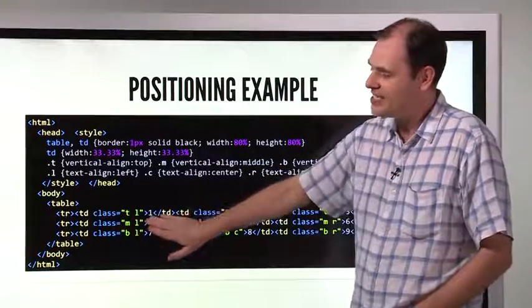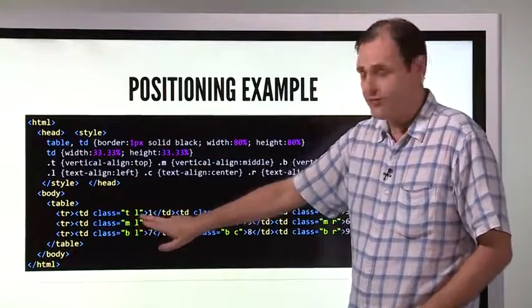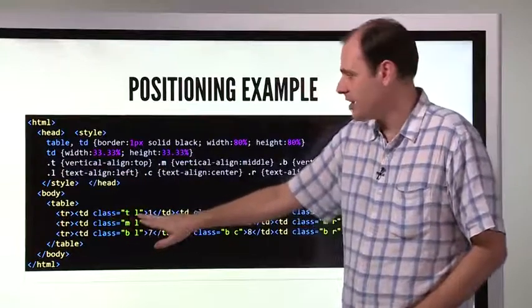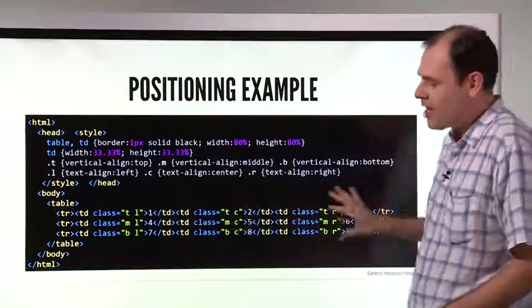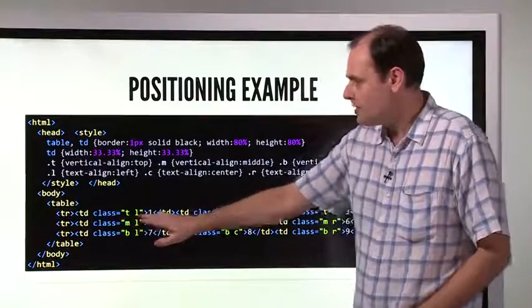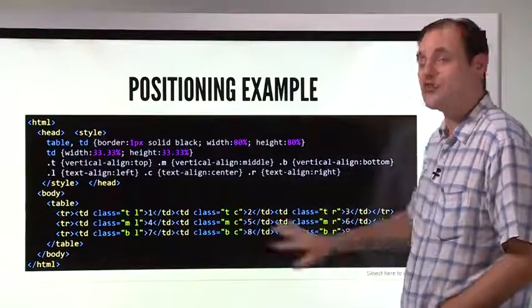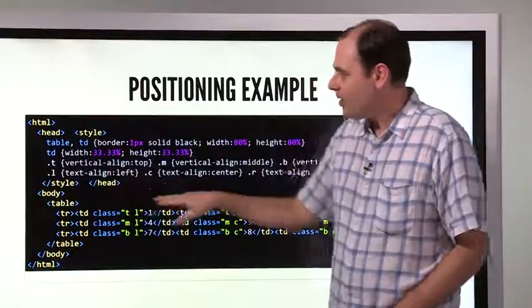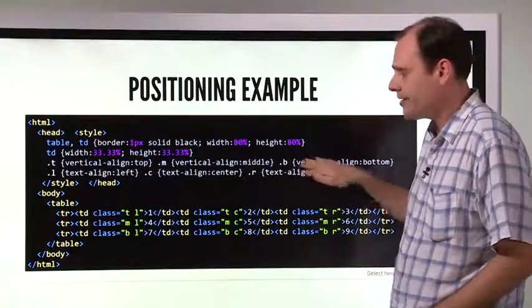So I'm combining two classes together. I do that with all of these boxes. We have nine boxes. Top left, top center, top right, middle left, middle center, and so on. Just to illustrate multiple classes and also to illustrate different types of alignment, X and Y for text. When we put it all together, we get this example here, just to illustrate those different positions for the text inside TD, inside the boxes of the tables.